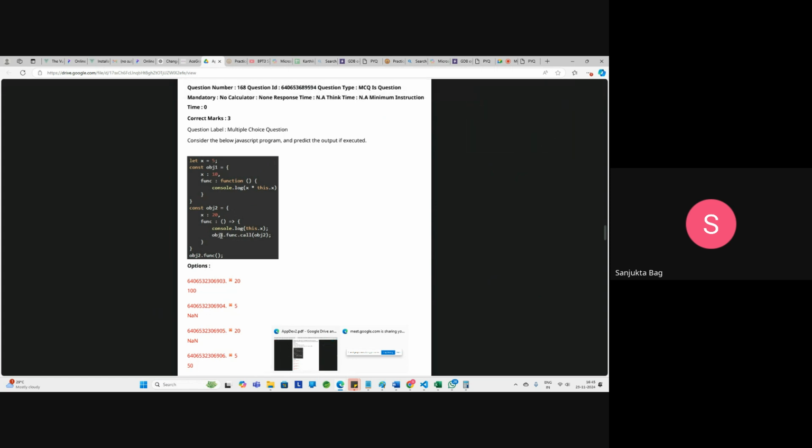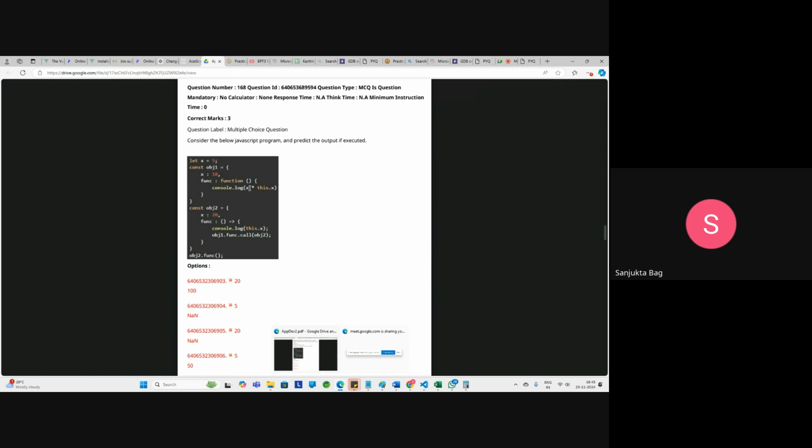And object1.func.call, it is x into this.x, but the context is object2. So in that case, this.x will be of object2. The property x of object2 is 20. So this.x is 20.